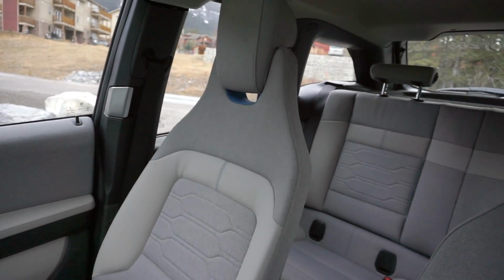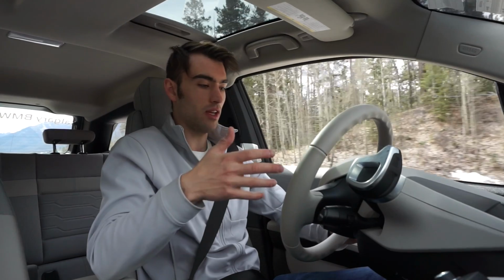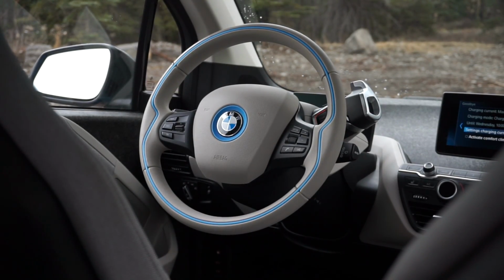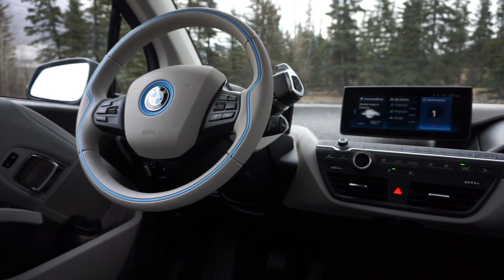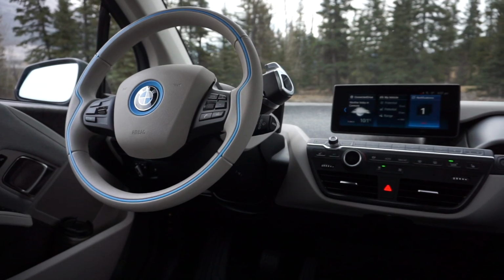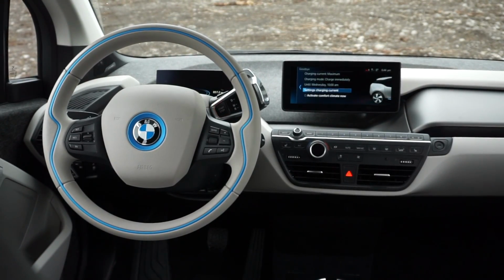I really would like to have the steering wheel in a leather wrapped and have it heated as well, but that currently isn't available. The driving position is certainly higher than what you would find in a hatchback or a sedan, but not as high as a subcompact crossover, so it sits comfortably between a BMW 3 Series and an X3. This gorgeous interior is unlike anything else still on the market.